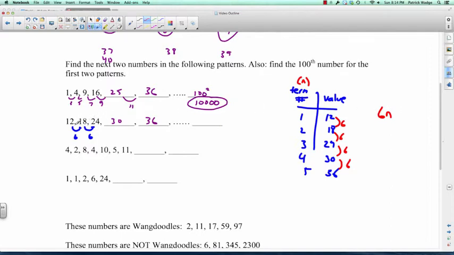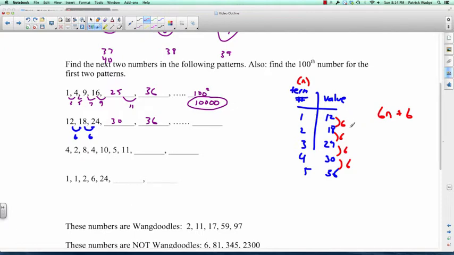Now, if I multiply, this is the first number, right? If I multiply this by 6, 6 times 1 is 6, but I wanted 12. So what would I have to do to the 6? Well, I could multiply it by 2, or I could add 6. So which one of those will work? Let's try the second one. If I do 6 times 2, I get 12, and now I have to get up to 18, though. Multiplying by 2 will get me to 24. That's too big, but adding 6 seems to work. Are you following what I'm saying?